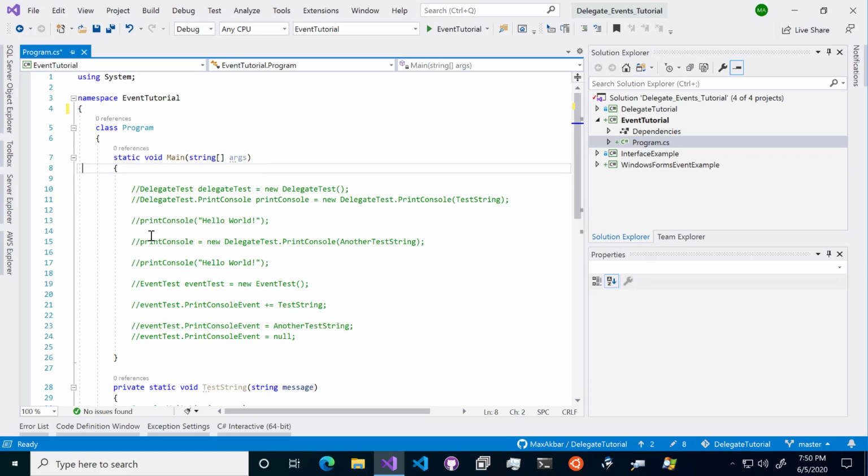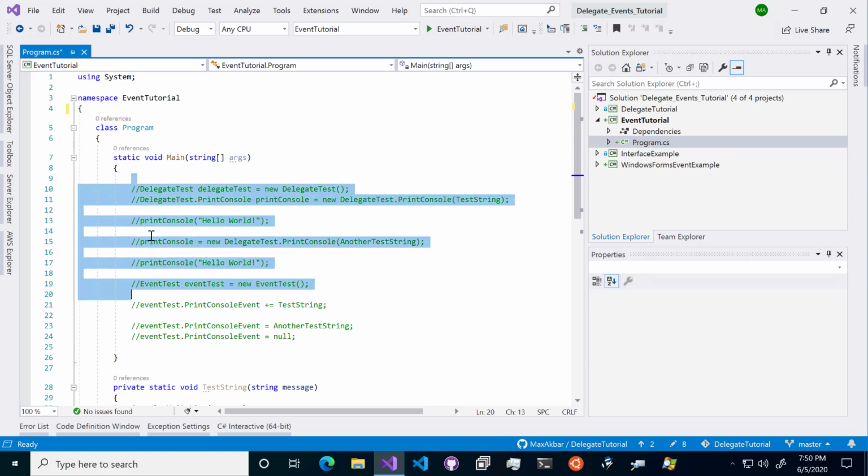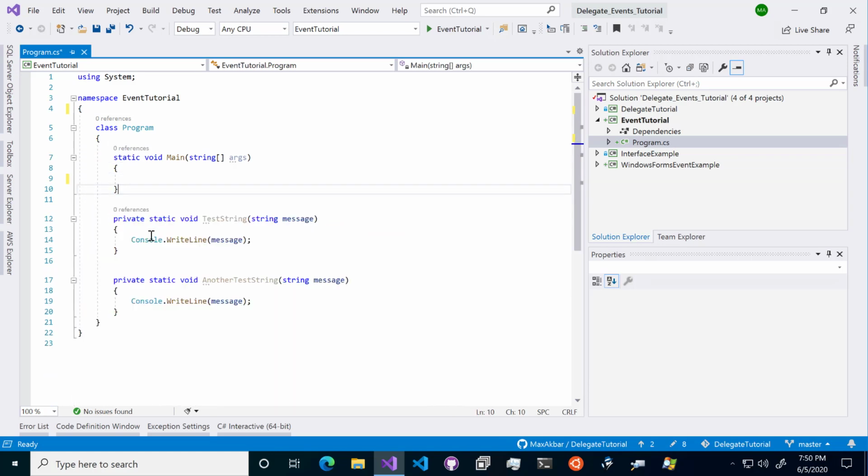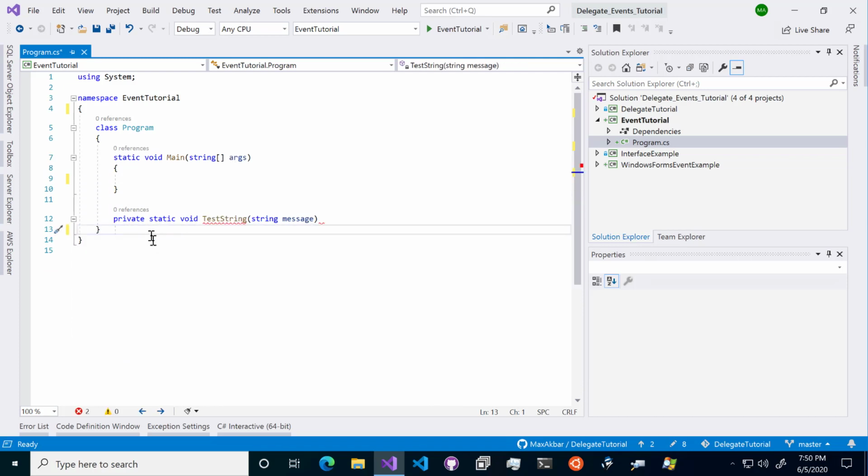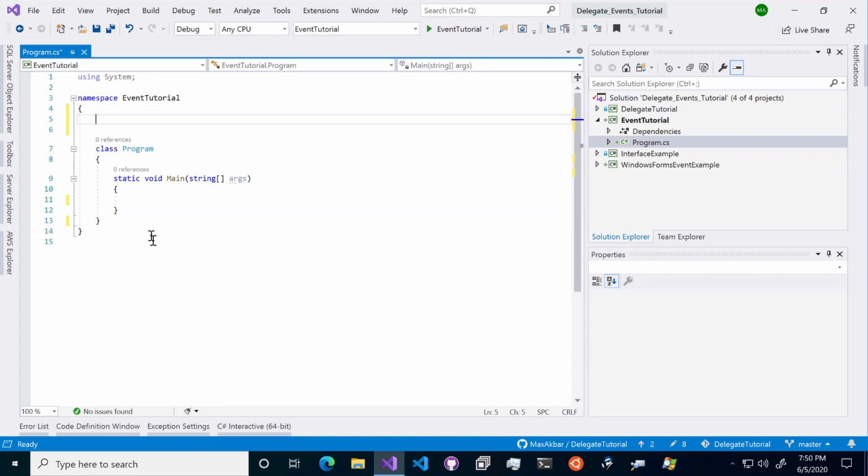When should you decide to use a delegate versus an event? If you want to pass around executable code or have a callback scenario, then use delegates. And if you want to use a notification system where the class can initiate an event and you want to be notified, then you can use events.